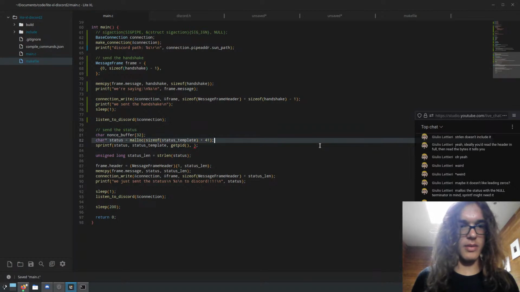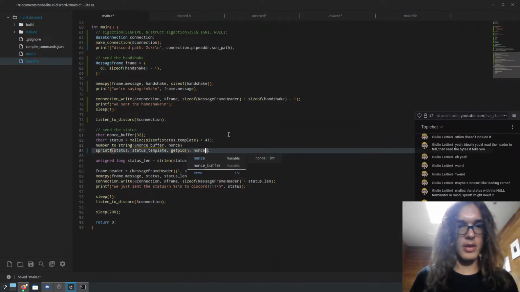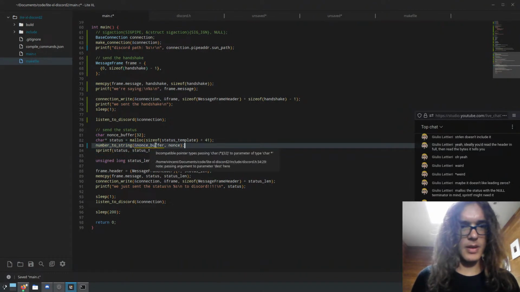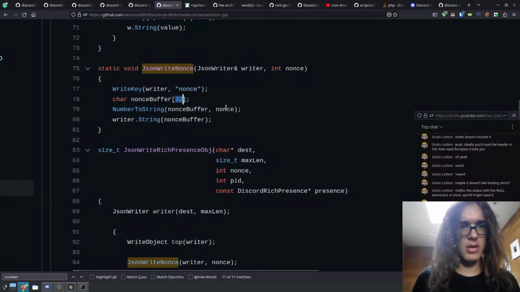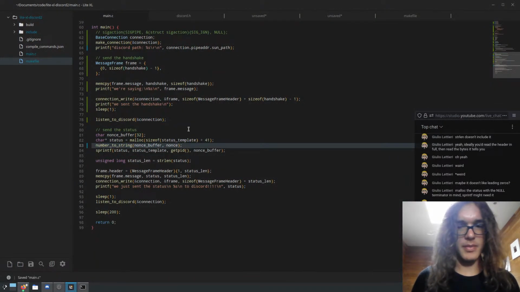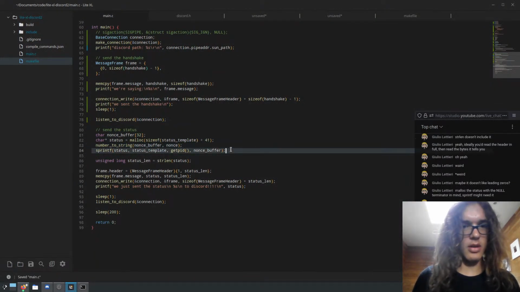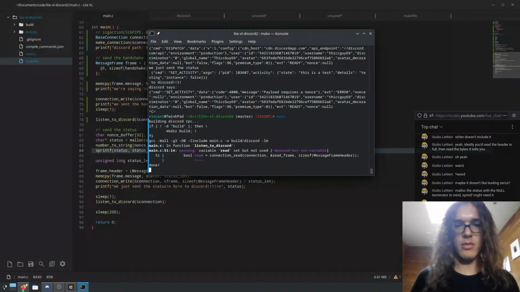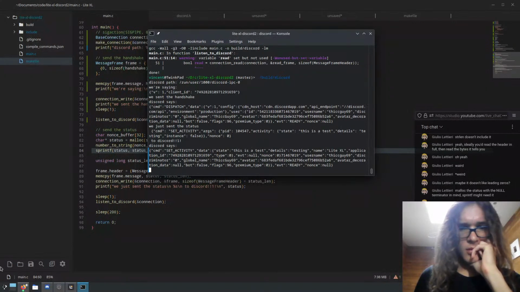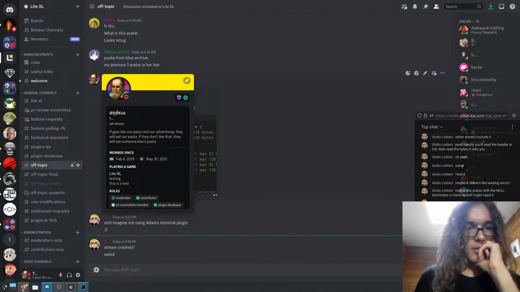Oh, right. Let me do this like this, let me do nonce buffer. Oh, it should, oh, right. Because that's already a pointer. And that's already like that. Okay. No way. That didn't work.